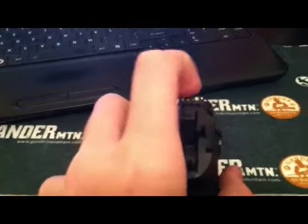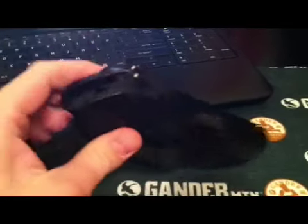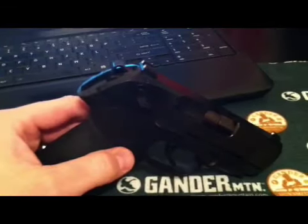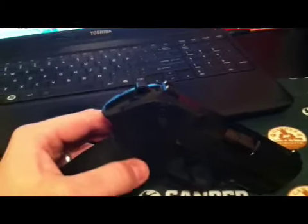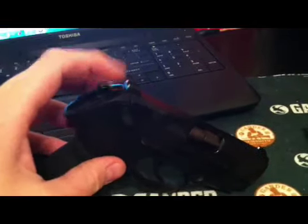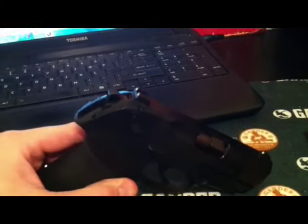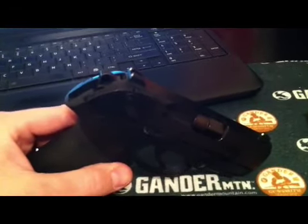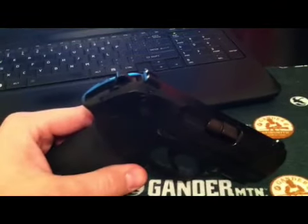It comes with just the three-dot sights on it. Some of them, this one for some reason didn't, but it doesn't bother me because it doesn't really matter. It's not that great. I have a cheap type of night sight. They're not real night sights like the tritium ones. They're just painted to charge with light. And realistically, if you wake up at 3 a.m. and hear someone in your house, they're not going to be charged anyway, and you're not going to turn the light on to charge them and ruin your night vision. So it's kind of a pointless feature in my opinion.